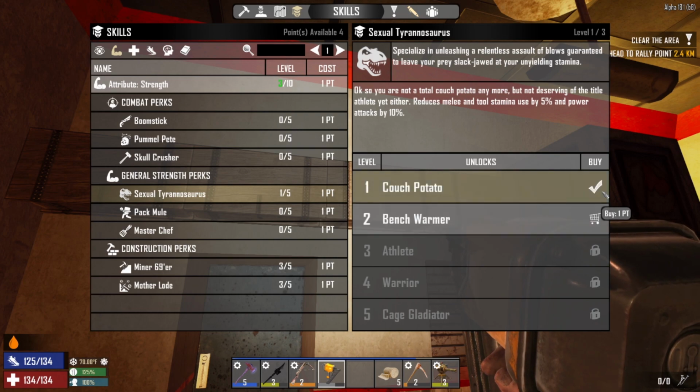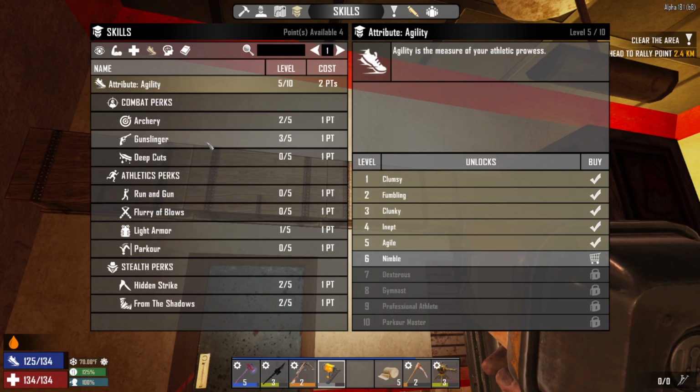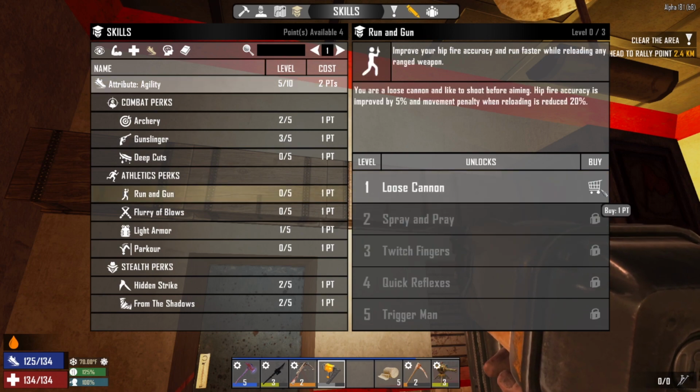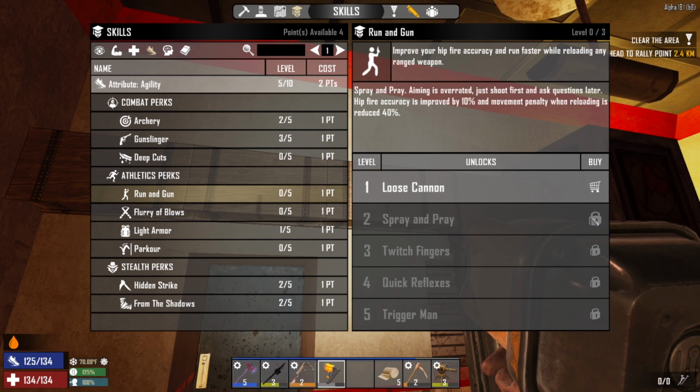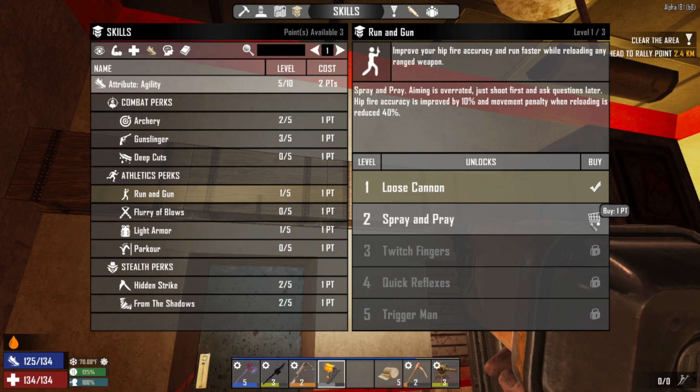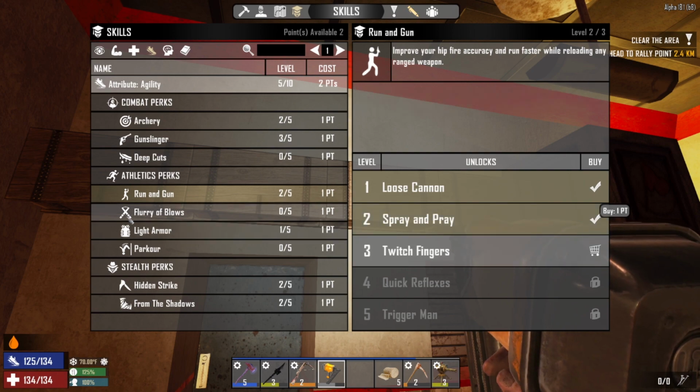I want to just end up dumping a bunch of points right now into strength stuff, and that's not necessarily going to help us out a whole ton right now. Movement speed when reloading is reduced. That is a big deal to me. So we're going to put a few points over there.